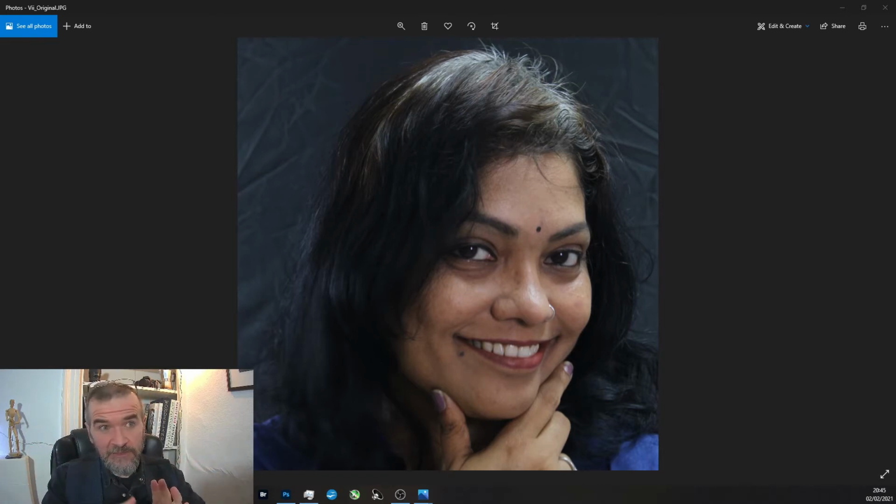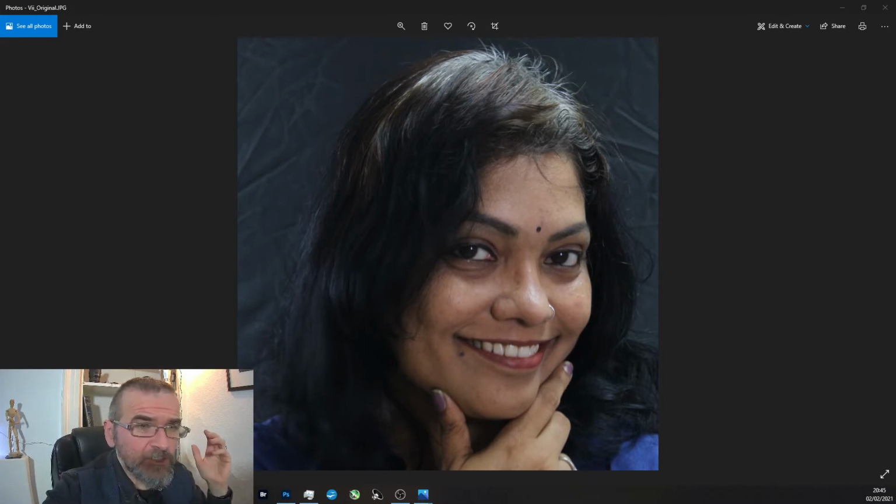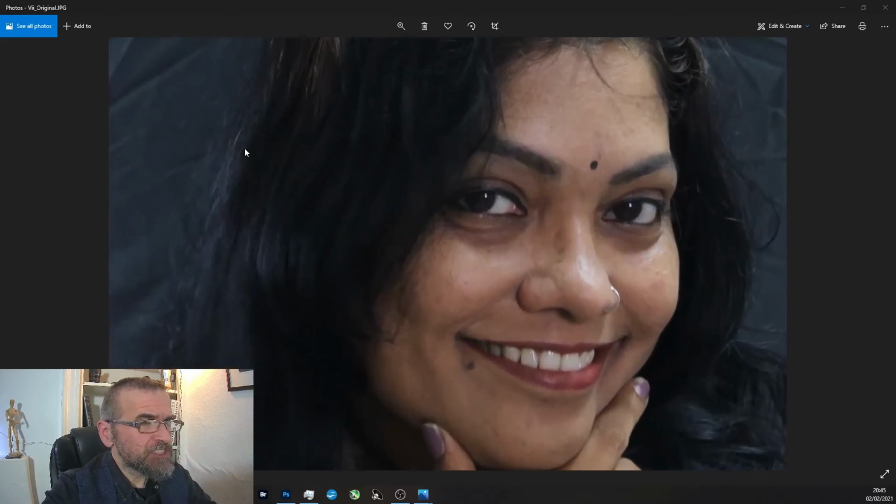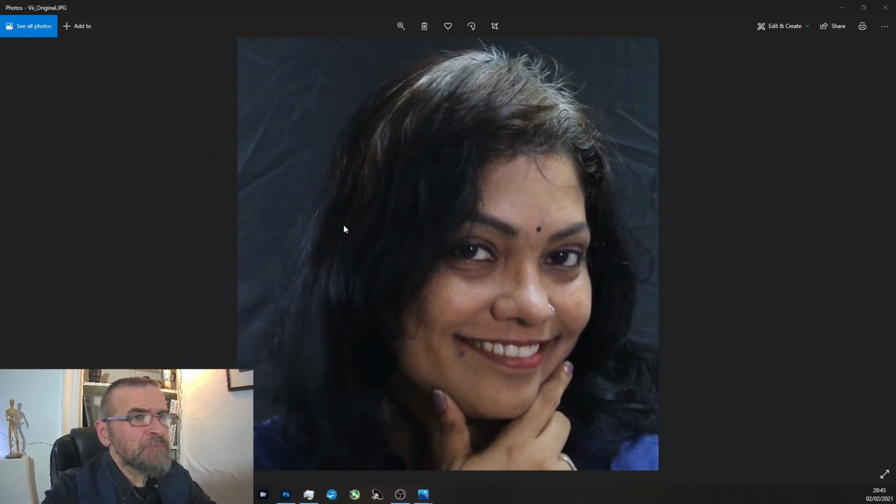The main thing here for VG is she's wanting to know about lighting and composition. Now, lighting is pretty good. There's a nice sort of, although slight blown high, little kind of bit of glare on the tip of the nose. It's not too bad. Fairly soft lighting. And what I do like is the fact that you've got a backlight here, which is catching the edge of the hair.